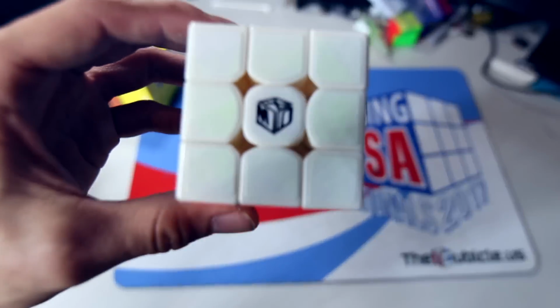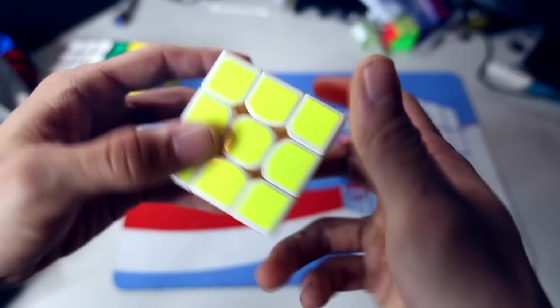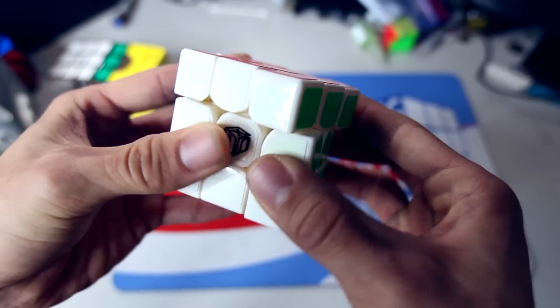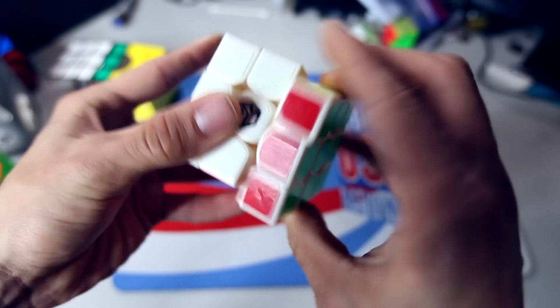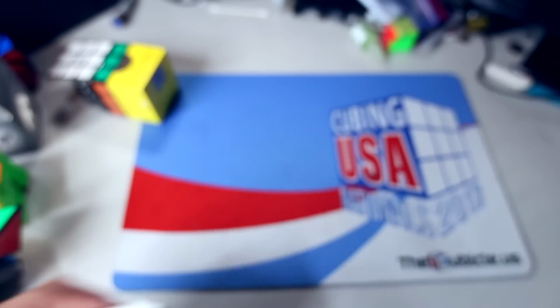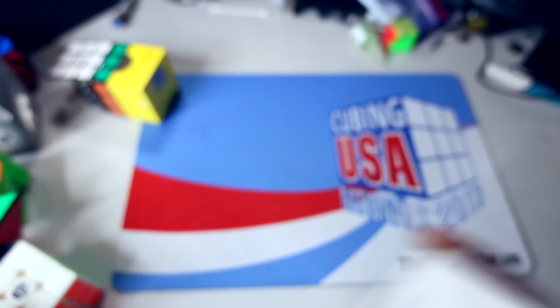I forgot that I can zoom it out and then focus it in, and maybe that'll give a little bit better picture. As you can see right there, I should have been doing that the whole time, so sorry for the angle work in this video. Before, I've heard this is an improved Thunderclap, and it's really good. So anyway, it's the X-Man Design Tornado. Never had one before, decided to pick one up for the collection.